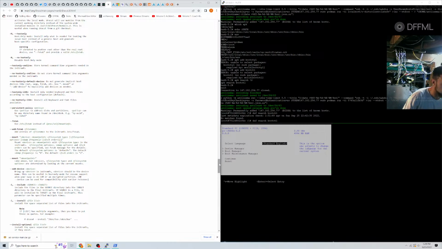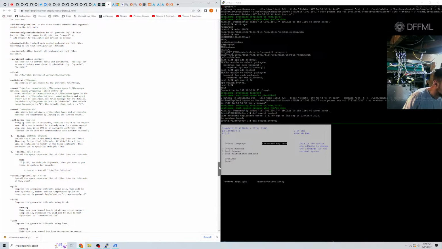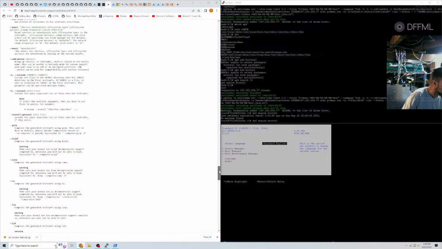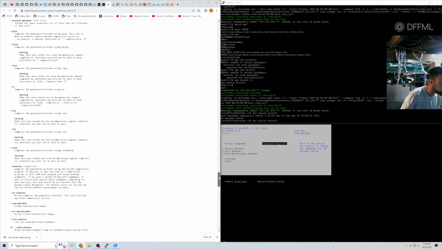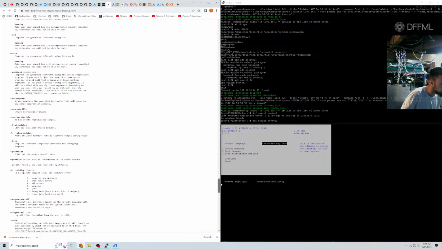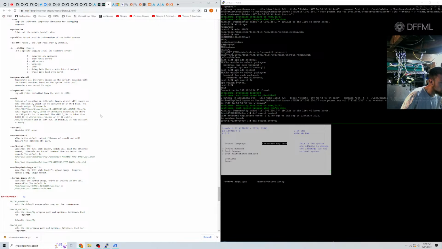Just to use this to do the compressor generated XC UEFI. Instead of creating a RAM FS, the default output is, okay.